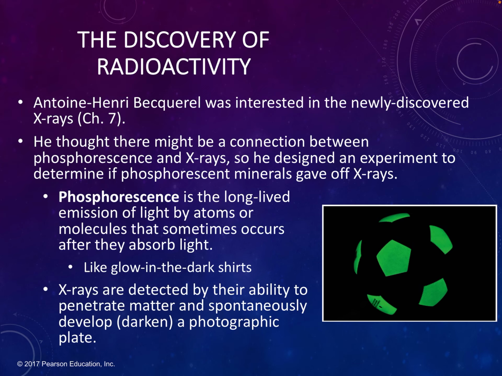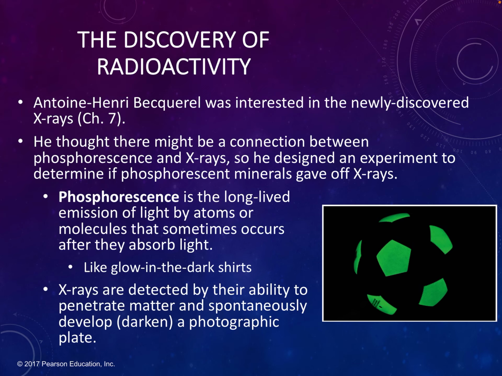Phosphorescence is what happens if you expose something to light for a while and then you take it in the dark and it still glows. The first thing that comes to mind is a glow-in-the-dark shirt, right? Like you might be wearing it around, and then you go in the dark and it still glows. So this isn't like a black light. Your shirt is glowing on its own. Or, like here, this looks like a soccer ball that's glowing because it was exposed to light previously.